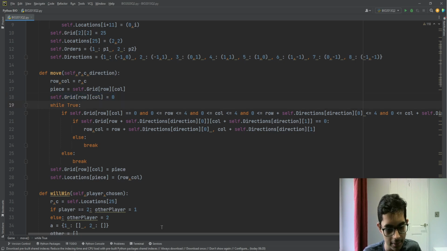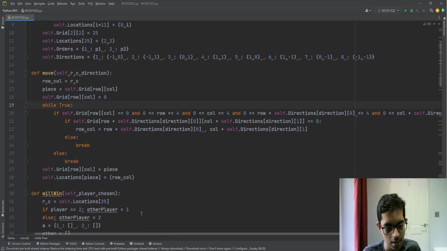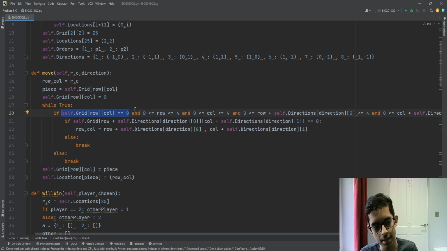And now we have this while loop. First of all, it checks whether the initial element is blank, and then it checks if that particular element is also within range. The reason we're checking whether it's blank is because you can't move onto an element which already has a piece on it, right? And these two basically check whether the row values are within the limits.